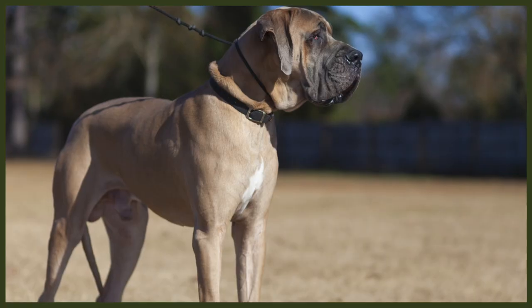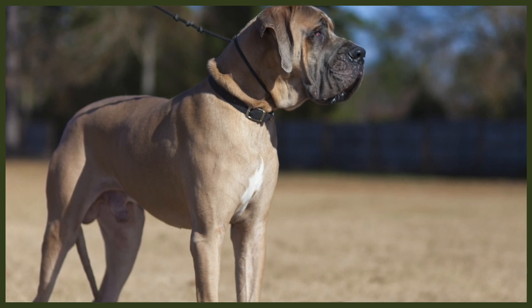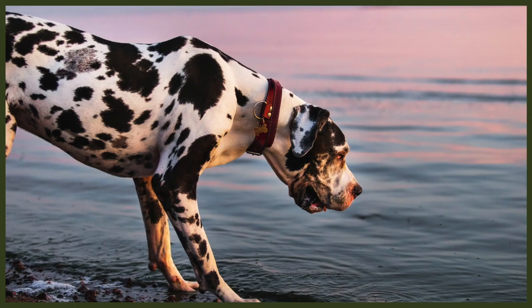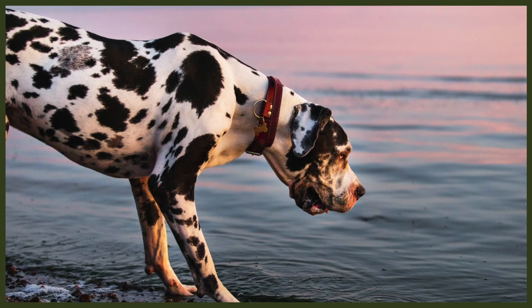First, you'll need to find and buy your new Great Dane, and the cost can be anywhere from $100 to $300 adoption fee from a rescue, or an average $900 to $2,500 from a breeder. Obviously, when it comes to a breeder, you'll want to do plenty of research, and you'll pay more if you're looking for a Great Dane with a top-notch pedigree.